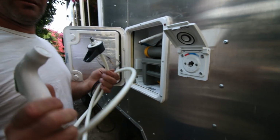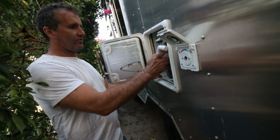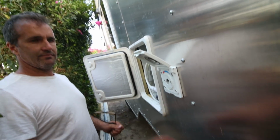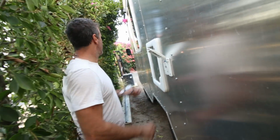On the cassette, it connects here. And this is a cassette for the toilet. You talk more about the shower later, but this is the same water that has the heat exchanger. Yeah, it has a heat exchanger with the diesel heater.